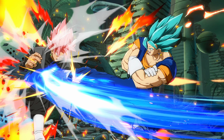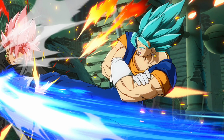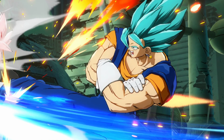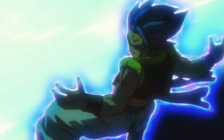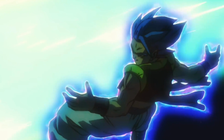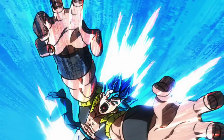Now for their costumes, Vegito's costume basically merges Goku's and Vegeta's clothes together, and so it looks pretty much like what Goku wears, except Vegeta's signature blue is added to the color scheme. For Gogeta, the costume actually comes from the planet Metamor, which is where the fusion dance was first invented. Now for the actual matchup between the two, here is where it starts to get interesting.